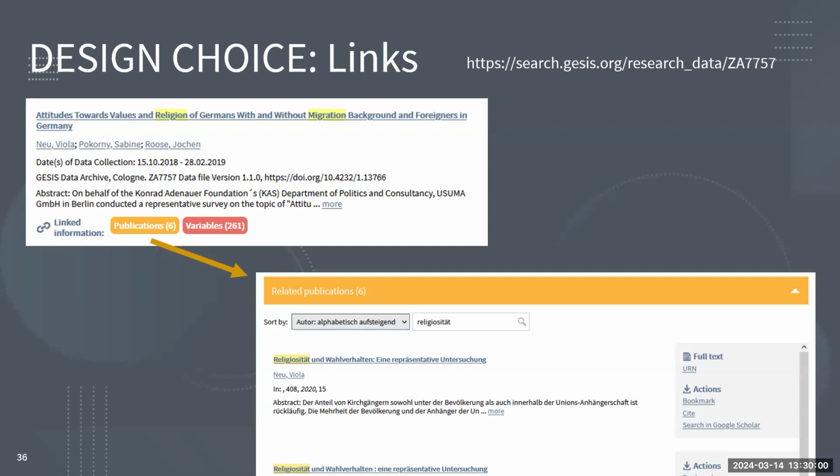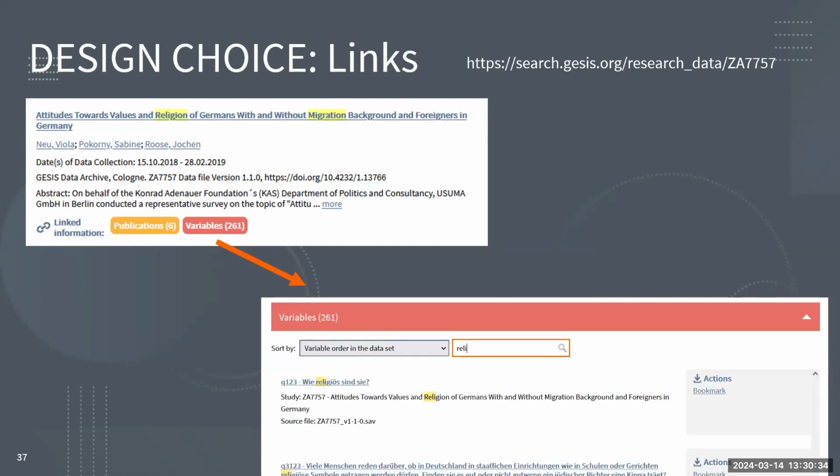There's also a little search box, and you can search again, for example a subfield, such as religion or whatever else, and the related publications are filtered down to that subtopic. Then you can inspect, you can download the text, you can go to this detailed item, so browse forward and back and so on, and see if you find related information which is important for you.